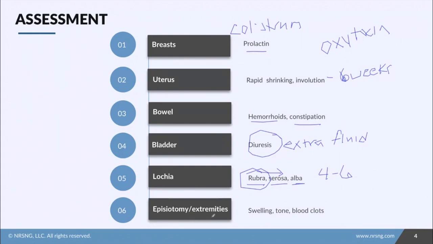And then our episiotomy and extremities. Since we're talking about physiological, I'm not including emotions, and that'll come up in a different module. So just our episiotomy and our extremities. So with this, both of them are going to have swelling. That episiotomy, if you remember, is that little cut that's made to allow room for the baby to come through. So there's going to be swelling. There's going to be loss of tone in that perineum that might never return. And then in the extremities, we're watching for blood clots. So just some edema that might happen, unequal edema, the change in color of that extremity, just things to watch for.